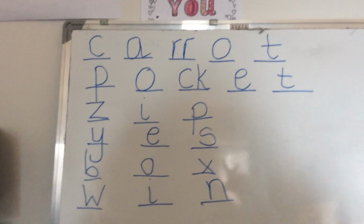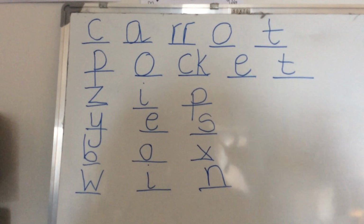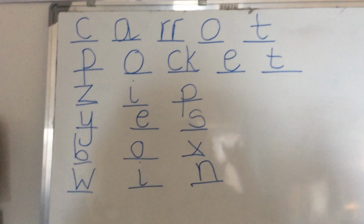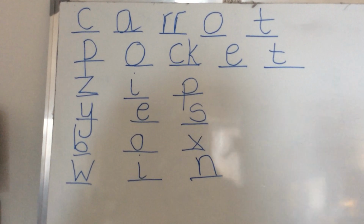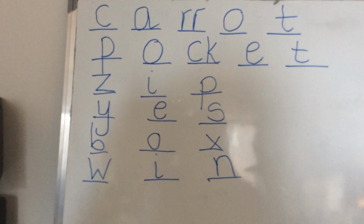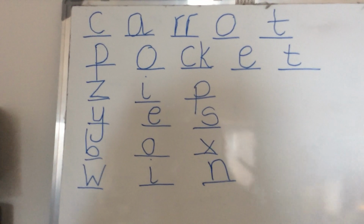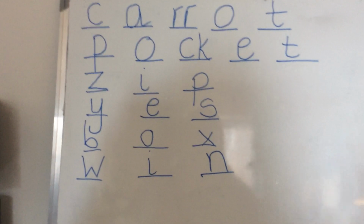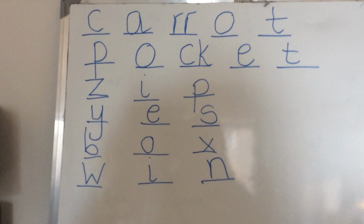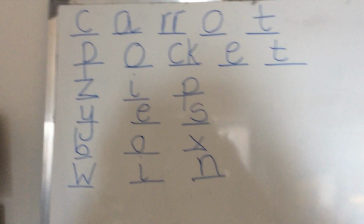Okay then, have a look at those. If you haven't quite got them right, you've got the wrong spellings or your letters aren't quite formed correctly, have another look, write them next to them or underneath, because remember what I say, if we correct it, that helps us to remember what the correct way of doing it is and the correct spelling is. Okay, so that's it for our phonics today. Well done, guys. You've done a really, really good job.